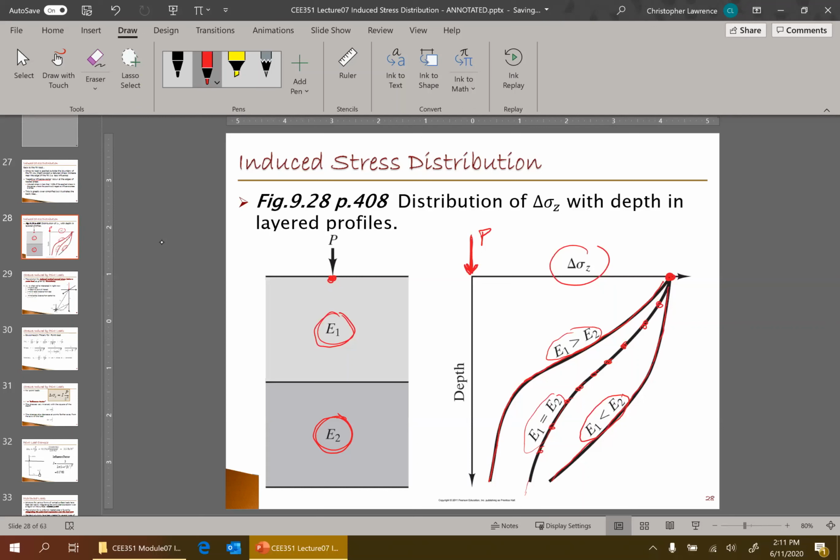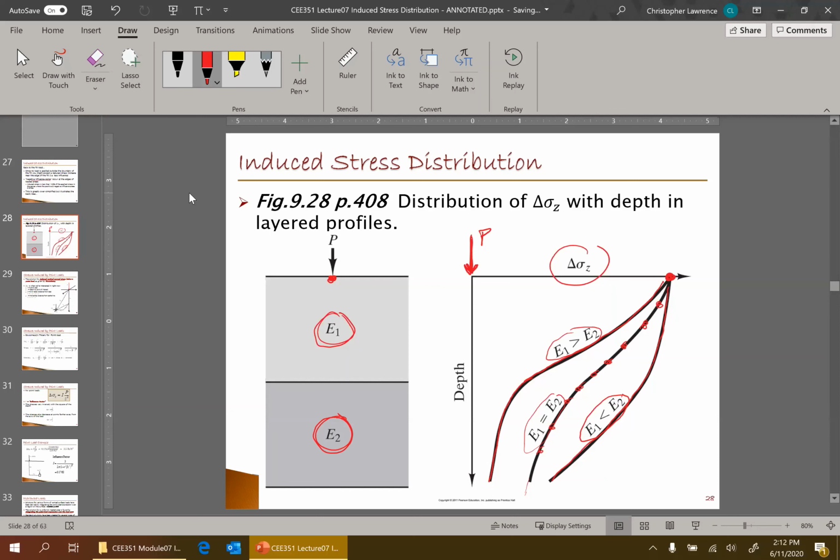So these have been measured. We've done experiments with this, put small holes in the ground, put load cells in and tried to measure stress and force, and we can actually measure this. So this actually comes from real data, and we've tried to develop our theories based on this. Although this is for a point load at the surface, which is not something we commonly do with soils. This comes from elastic theory.